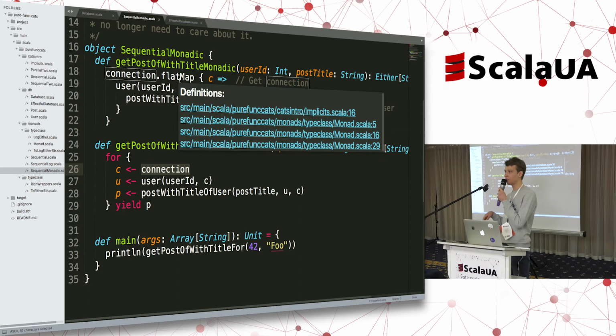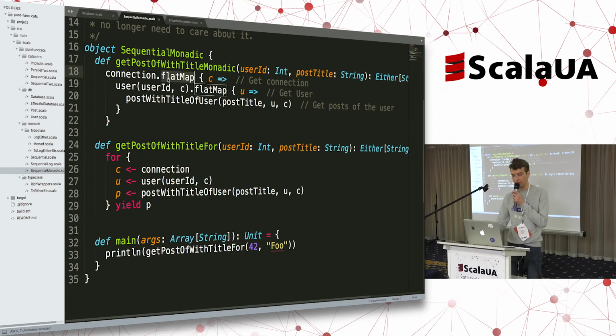But it is natural that there are many more problems in functional programming than sequential composition. So for example, there is parallel composition, to which we will get a little bit later. And it is natural that a similar set of tools, set of methods, is needed to work around every such problem. And it is not given at all that this kind of set of methods will be available by default on the data structures that you are programming against. So over here, for example, this flat map method is natively available in the Scala implementation of Either. Well, great, but if we take this proposition that we might need many more tools to work with these data structures, and these tools might be defined by the projects, by the context in which we are using these data structures, we might not even be able to predict which tools we might need at definition time of these data structures. If we have this situation, we need a little bit more open world assumption.